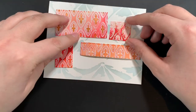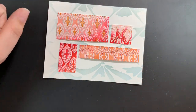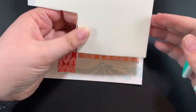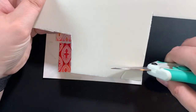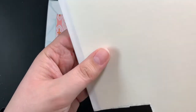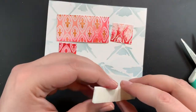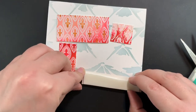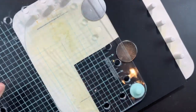So here I'm trying again, just making sure that that's the way that I wanted it. The one issue I had was I felt like that bottom right hand little cell was just a little bit too thin. I should have made it a little bit larger, but I make up for that by putting the sentiment under that to give it a little bit more visual weight. So I don't think giving up is the right answer if you can find a way to work around something.